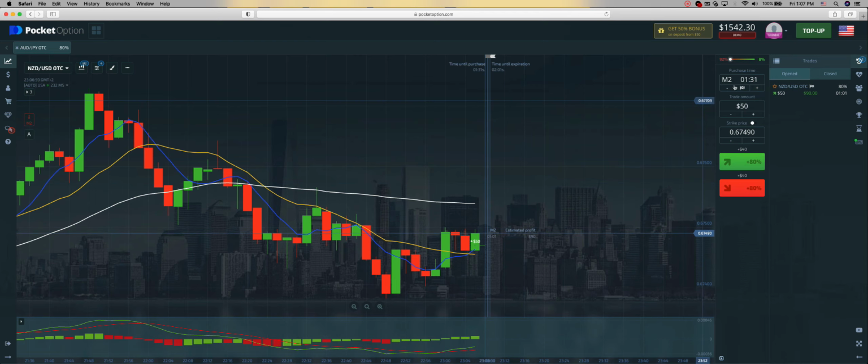You do not pay attention. Again, can't stress this enough. A lot of people do this. They always look at the purchase time right here, and they always look at this M2 little number right here as their entry points. That is not. This is just your expiration time. This matches up with this. These candles are 2 minutes. They all match up, right?